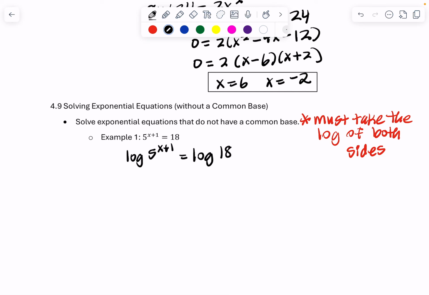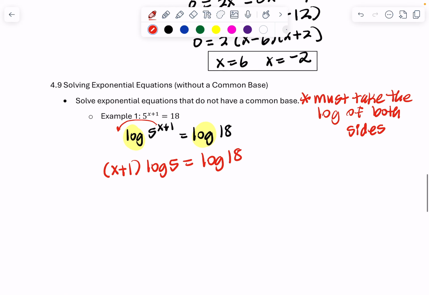All right, so now we did that, because whatever you do to one side of the equation, you have to do to the other. So this is the step. This is your key to solving this problem. And at this point, we're going to use our properties. That says I can now bring this exponent down in the front. Because it's a binomial, I do have to use my parentheses here.